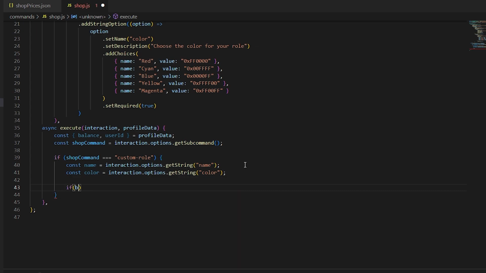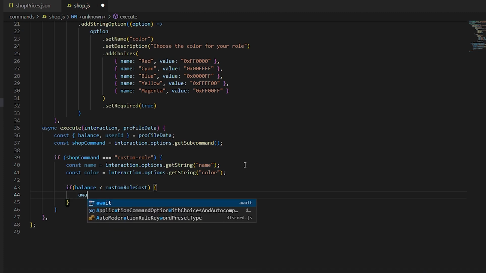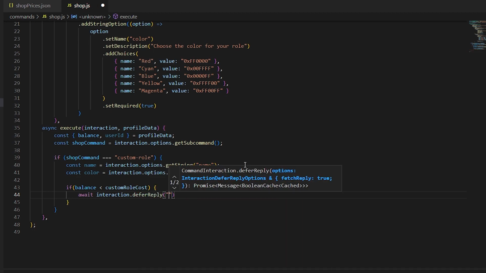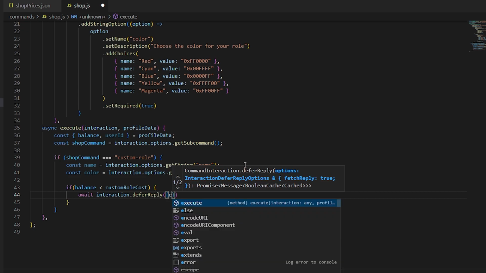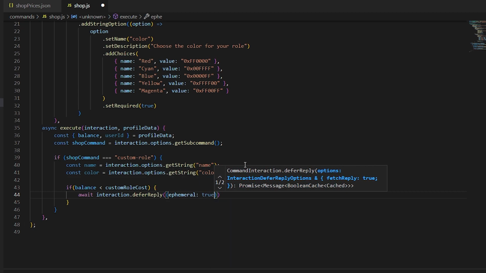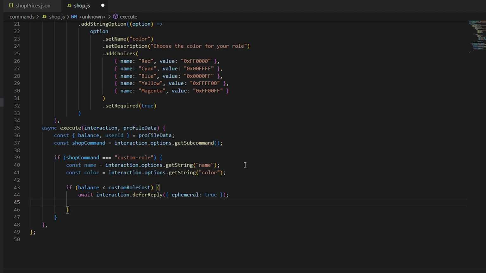So we're going to say if balance is less than the custom role cost, which is the cost from our shop prices.json. If they do not have that amount of money, then we're going to say await interaction.deferReply, and we're going to set ephemeral to true, which basically is going to be a hidden reply, so nobody sees it.